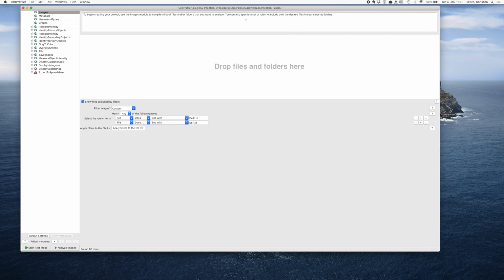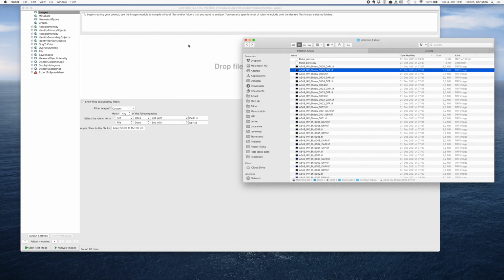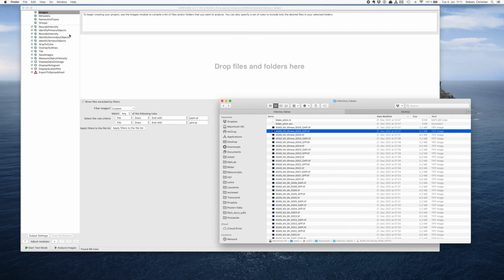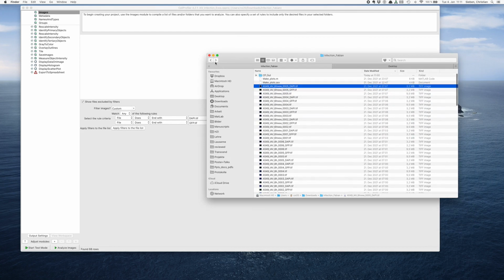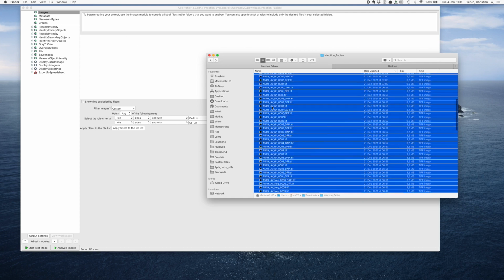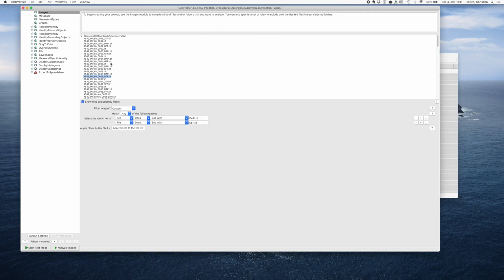When you open it with my example pipeline, which is for the EVOS microscope, you end up with this type of window here. And the first thing we need to do is to import our images. You can just drag the entire folder into that window or select the images manually like this. I'm just going to do that. Okay, so they pop up in here.